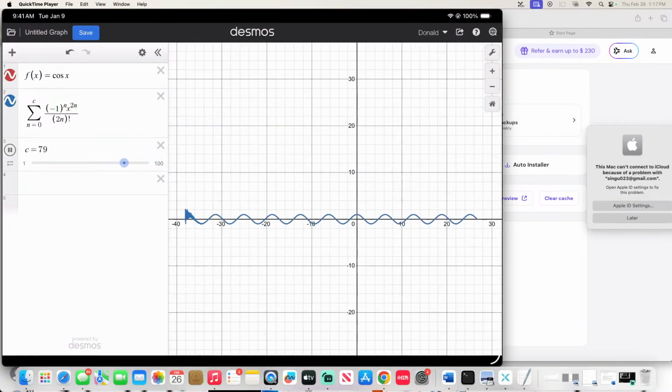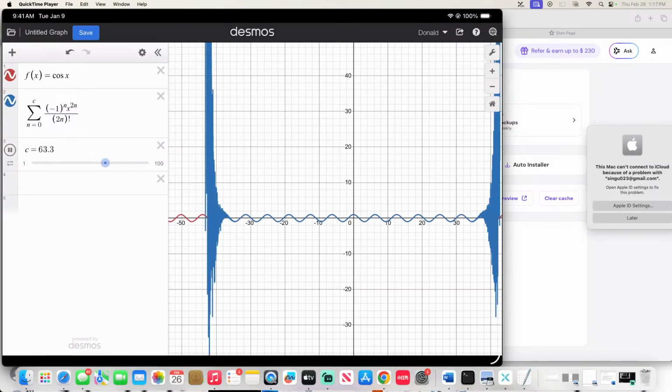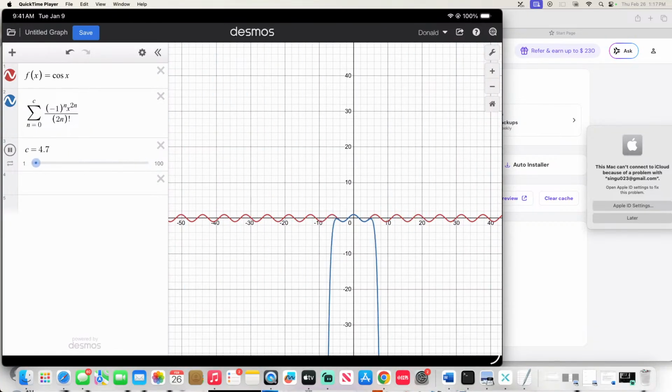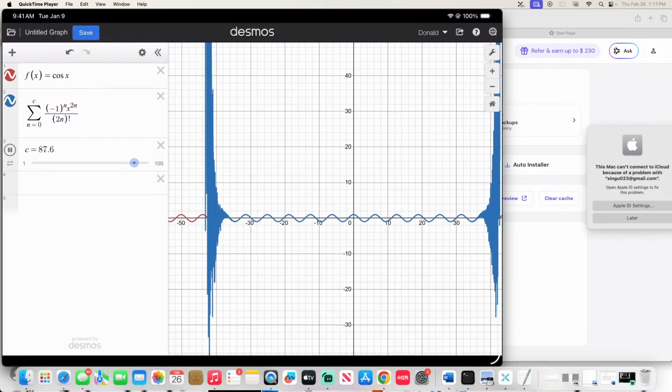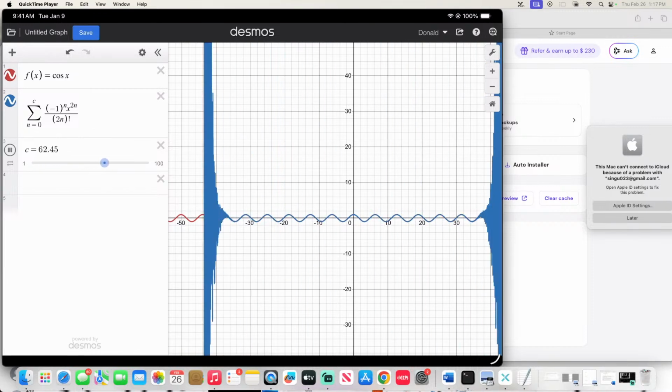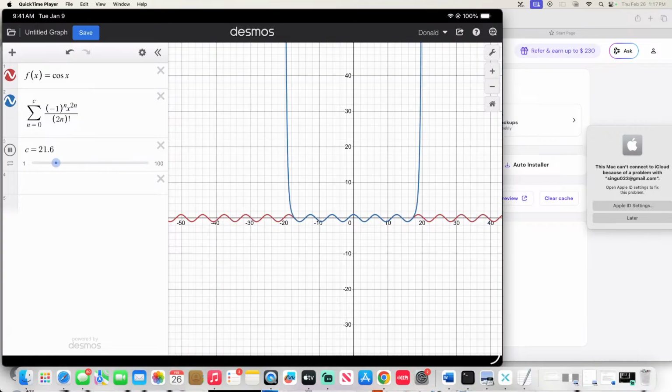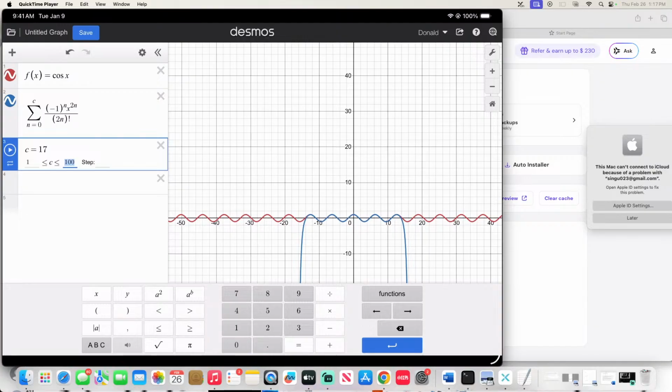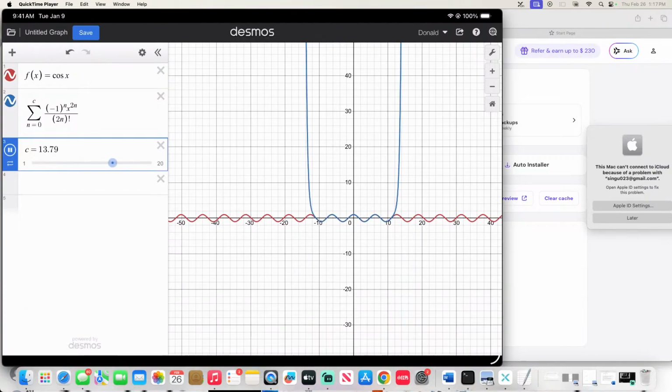Whoa. Oh my god. Is that pretty crazy? The bigger you get, the more accurate it is, because you're doing a lot of different iterations. The more iterations, the more accurate it's going to be. But this is very satisfying, right? This is only up to 20. Let's just go to 20. You will see that.